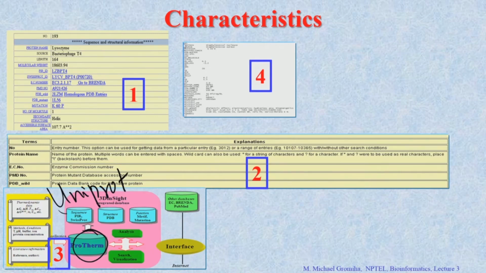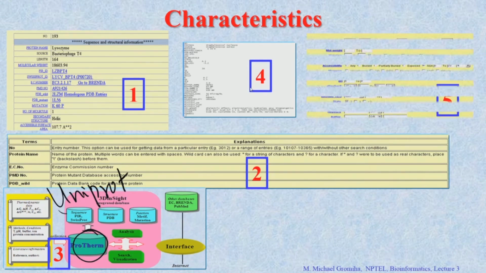For example, it starts with the number, that is our Protham number, then the protein name, the source and the mutation. They follow the same format for all the data. Currently we have more than 25,000 data, and for all of them we have the unified format. The first line contains a number, the 10th line has the delta G, so the same information is on the same line. It is easy to search and interpret the data.